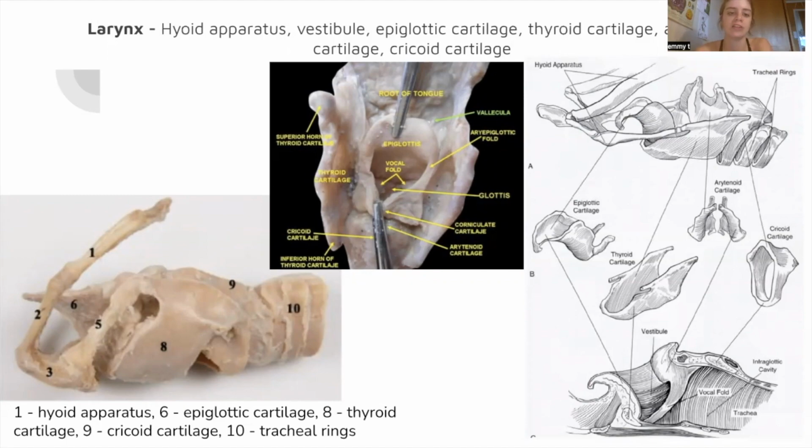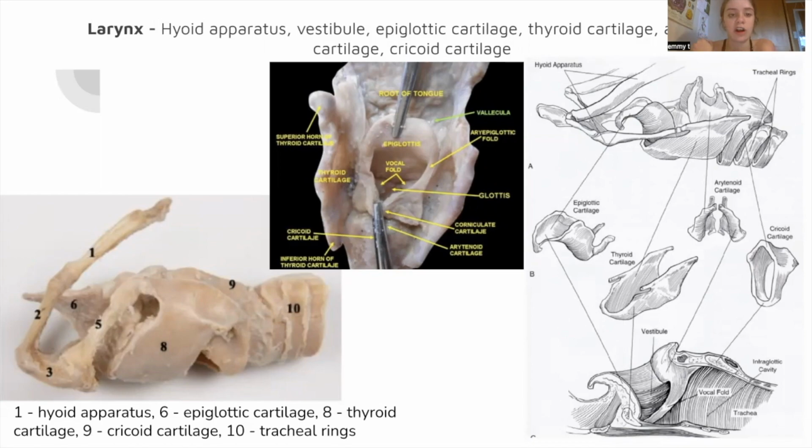vocal process. There's thyroid cartilage that consists of two parallel plates called laminae on each side and joined by a ventral midline. The laminae of the thyroid cartilage have processes that function with other cartilages and attach to other muscles associated with the larynx. We also have the thyroid gland associated in this process and attached to the thyroid.